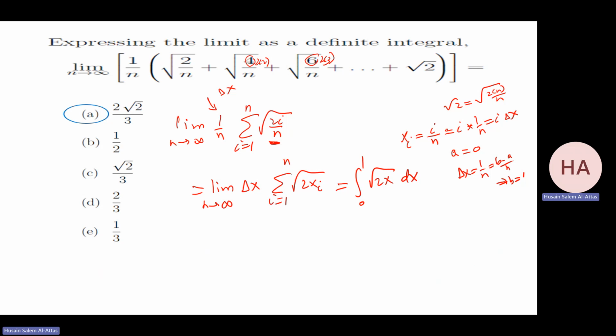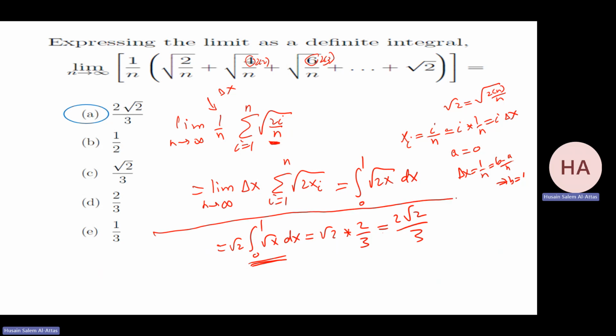And this integral is an easy one. I can take square root 2 outside, from 0 to 1 of square root of x dx. I think we did it in one of the examples. It will be 2 over 3. We'll do it in 5.4, but since the exam includes all of these, this is the main idea up to here, just what I need for this section. But you can do the integral easily.